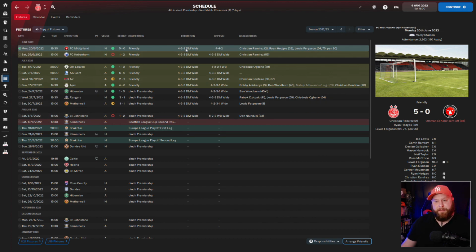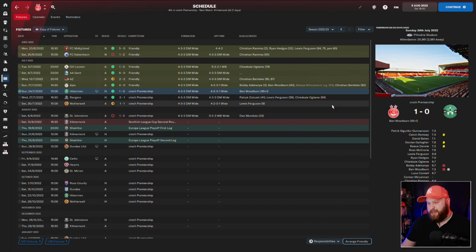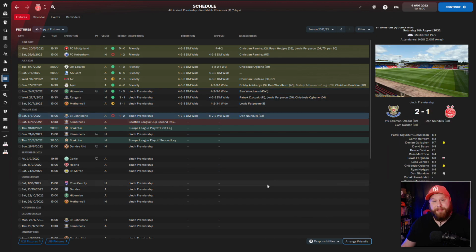But I also like to keep an eye on the formation that I'm playing and the opponent's formation. So if ever I change a formation or go into a game just trying something different, or I notice a string of results against a certain formation that I need to have a deeper look in, I can keep an eye on it in here. And then I've just got my goal scorers. There's nothing too in-depth on this one, but it's a nice view, fills it out a little bit, and makes everything look nice.